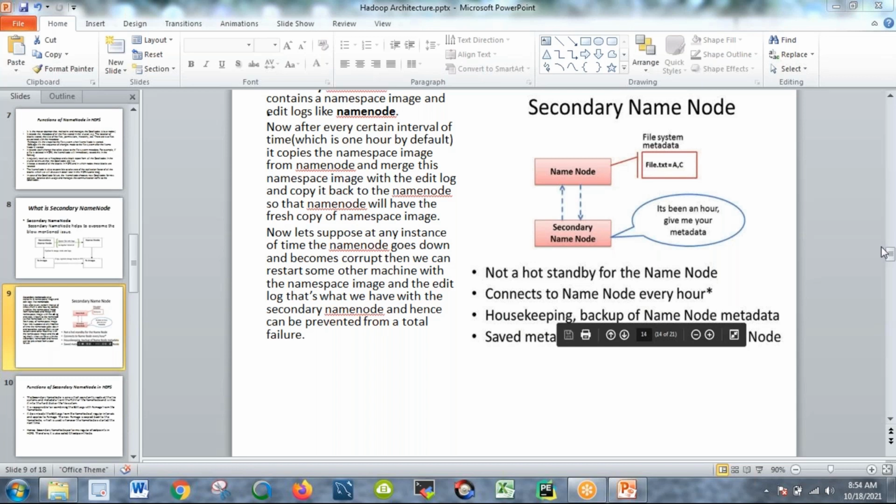In this scenario, what will happen? The entire process will get stopped, and it will start when a new name node gets assigned. Once a new name node is assigned, the task will automatically rerun and start from that particular point only.